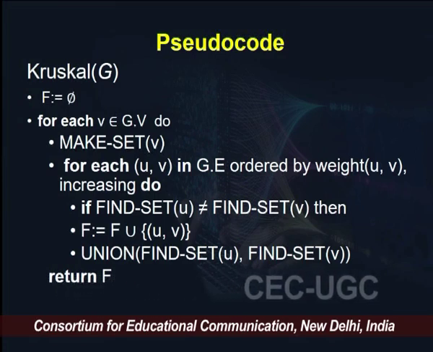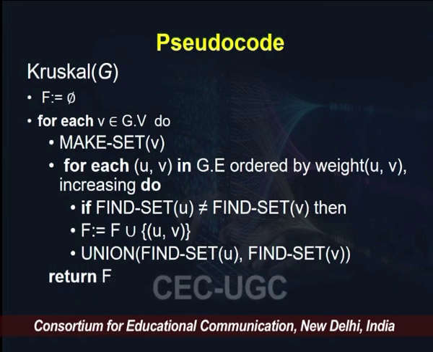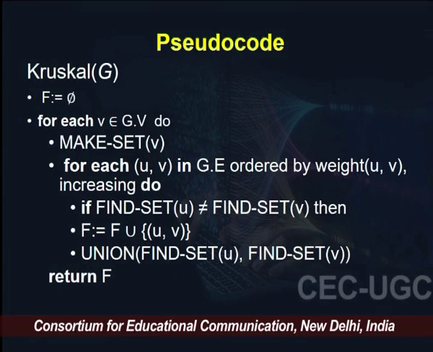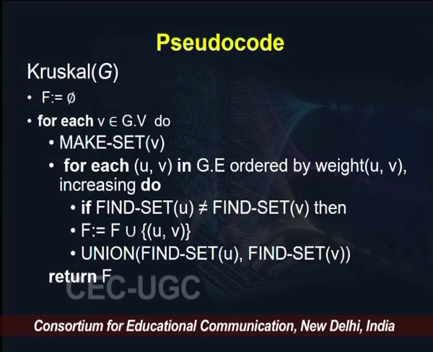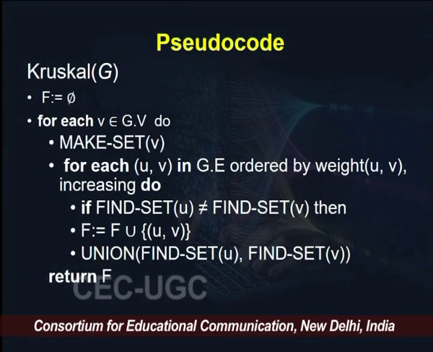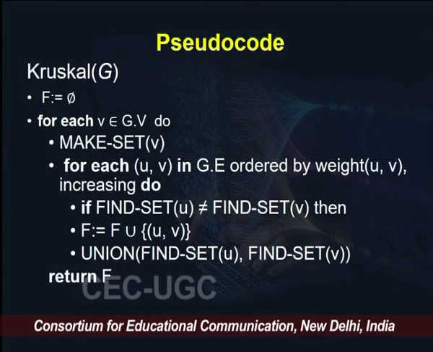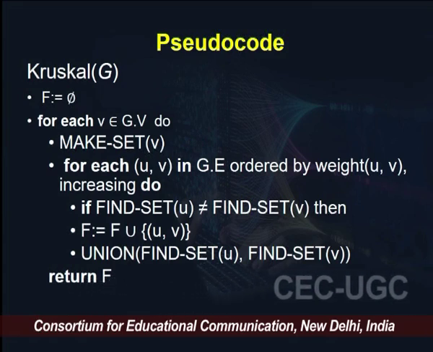Now, when this is added, that means we need to add it into the minimum spanning tree, and for that we call the operation union, which is union of find set u and find set v. That means the two different sets to which u and v belong are connected, or we can say we are combining them, making a union of them. So here you can see we have used all three operations of the union find data structure. One is make set v in order to have a forest of trees, and every tree is in the form of a singleton set.